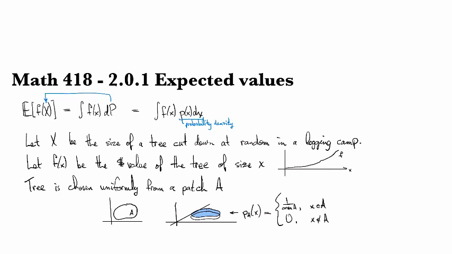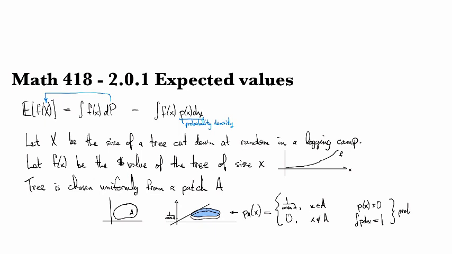If I graph the vertical axis right here, then the height of that blue sheet that you're seeing right there, that's 1 over the area of A. So it's uniformly distributed. So remember, for probability, you need to have it be the case that your probability density function is non-negative, and that the integral of P is 1. That's what makes it a probability.